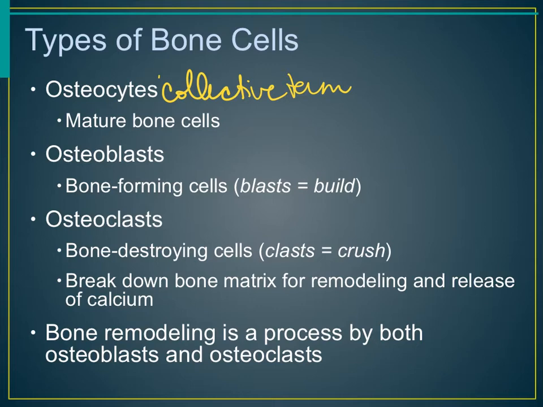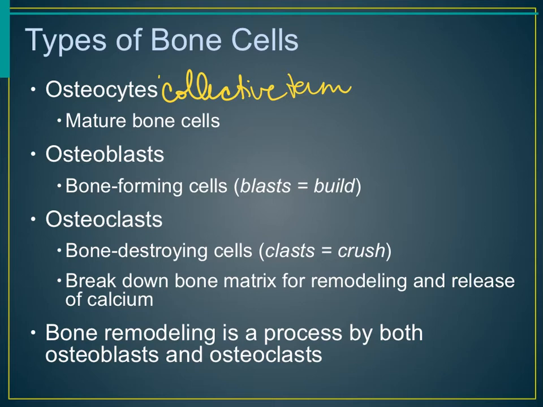Osteoclasts are bone destroyers. So we remember that clasts crush, or I used to remember it as class kill and blast build. Whatever works. The anatomy is full of silly little word things that help you remember, so they're not actually silly at all. So clasts crush, and they help break down bone.